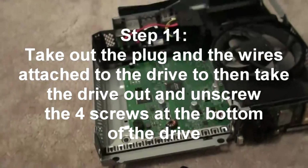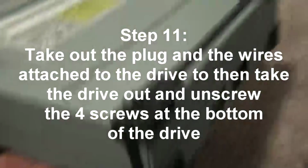But there's only a little problem here. You want to take out this, okay? Take out the power one, and you take out the plug that sends information. So I'll do that real quick. Okay, so I took everything off, and here is the drive.